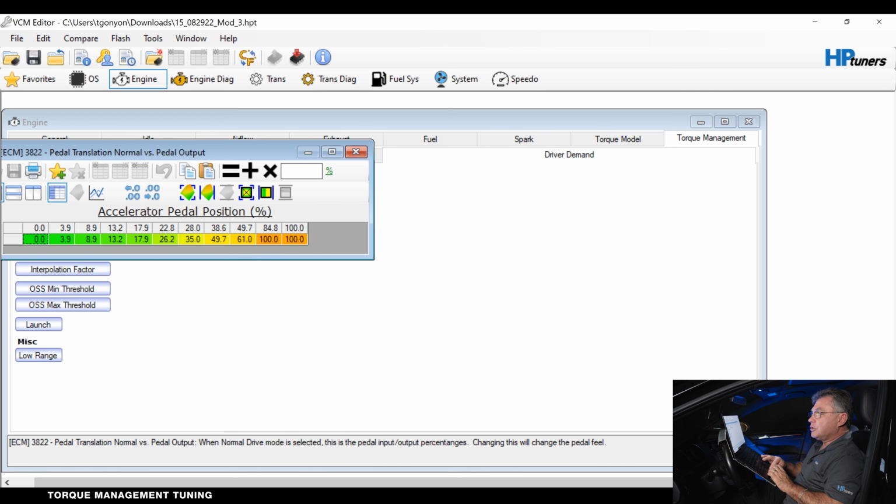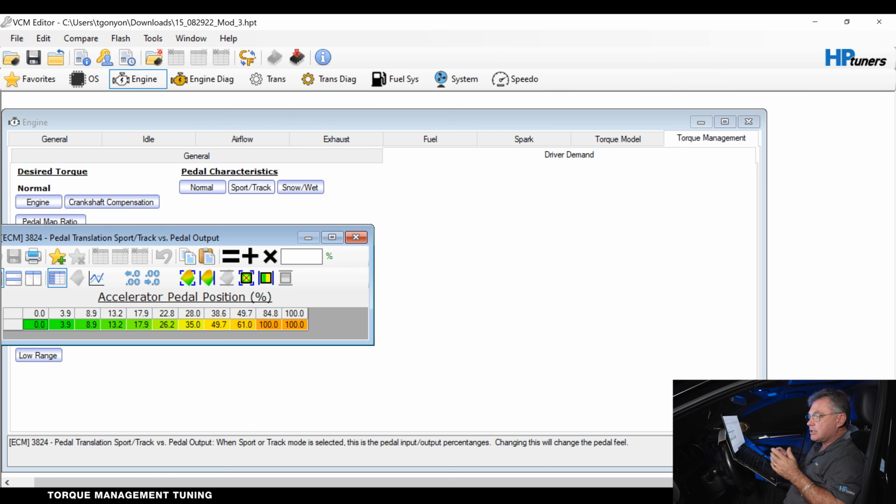In sport mode, which we like to use, sport mode is more aggressive, and you can see at 38% pedal, we're basically at 50% throttle opening. So when you're stepping on the pedal, the throttle is actually happening faster, so it has more throttle response in this case. This is where the driver demand comes in to make those adjustments. Now, just a little note, if you have an 18-up vehicle and you do this, your skip shift will not drive correctly. It will feel weird to you. So just so you know, make adjustments according to that as well.